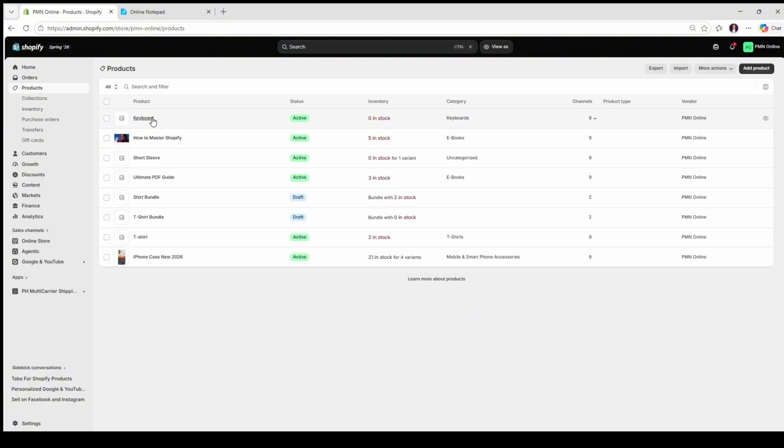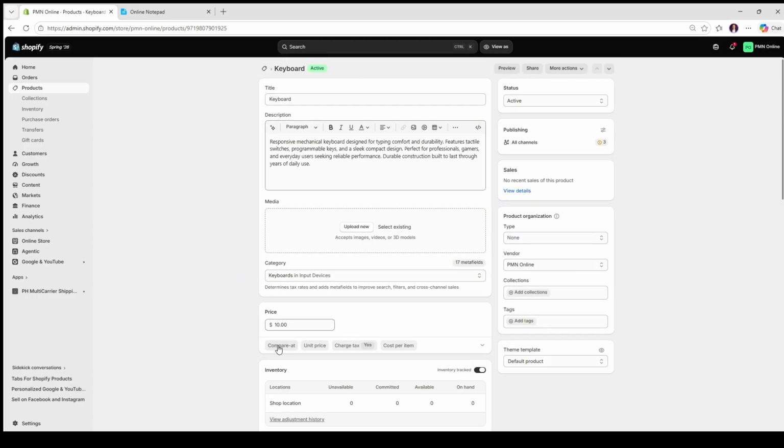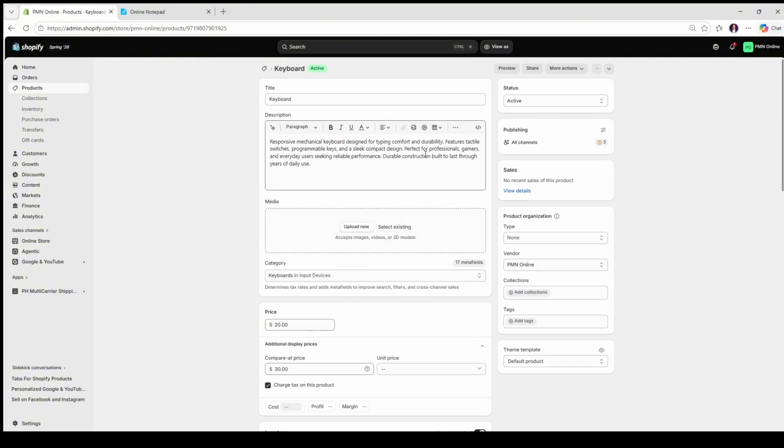Once you're on the product page, scroll down to find the section labeled Price. This is where you can set your product's selling price and compare at price. Within this section, you'll see a field called Compare. Click on this field to activate it, and now input the compare at price. For instance, if your product is currently selling for $20 but was originally $30, you would enter $30 in this field. It's important to ensure that the compare at price is always higher than your selling price to effectively display the discount. This higher price will appear with a strike-through on your storefront, while your actual selling price will be prominently displayed next to it, showing customers exactly how much they're saving.